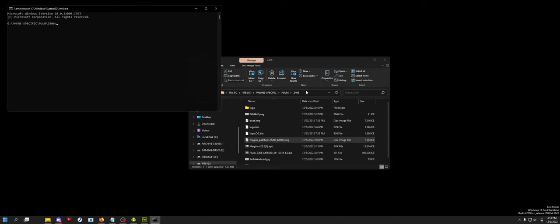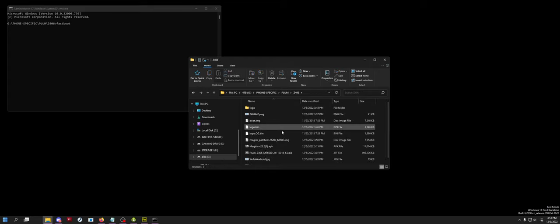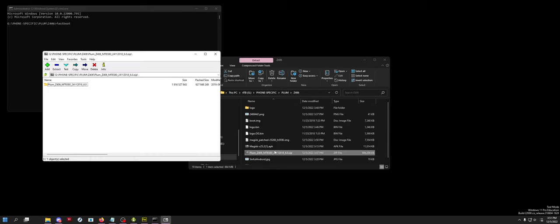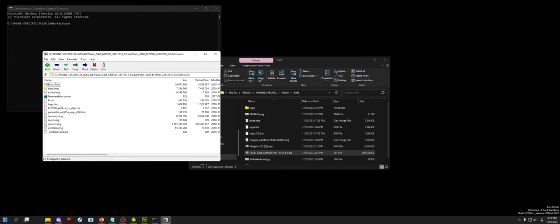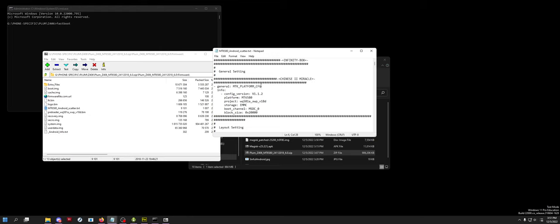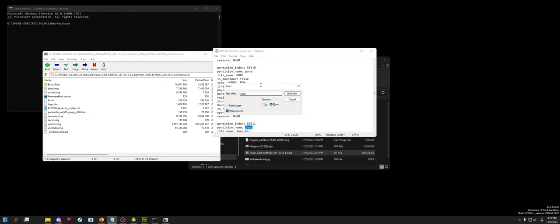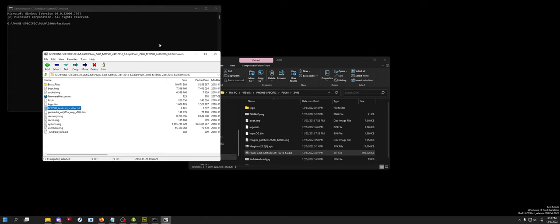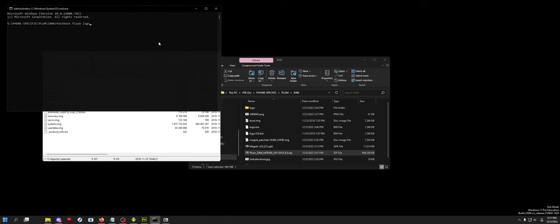CMD. So now we want to just do fastboot. What is that logo thing called? So you can kind of cheat the system here and figure out what a partition is called if you don't exactly know. I'm guessing it's just going to be logo. But what you can do is open up whatever the text file is and search for logo. Partition name, it's logo. Okay, cool. So, I'm going to do fastboot flash logo logo.bin. Now I have my custom logo.